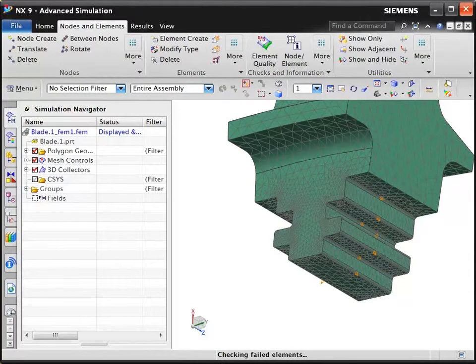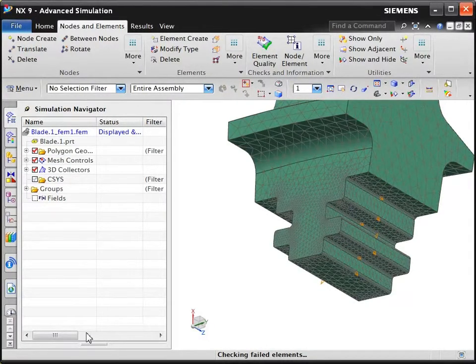It also retains the size and shape of existing elements in mesh areas that are not affected by changes to geometry. This is different from the FE model update command, which deletes and recreates meshes that are affected by geometry changes. We will now modify another portion of the geometry.